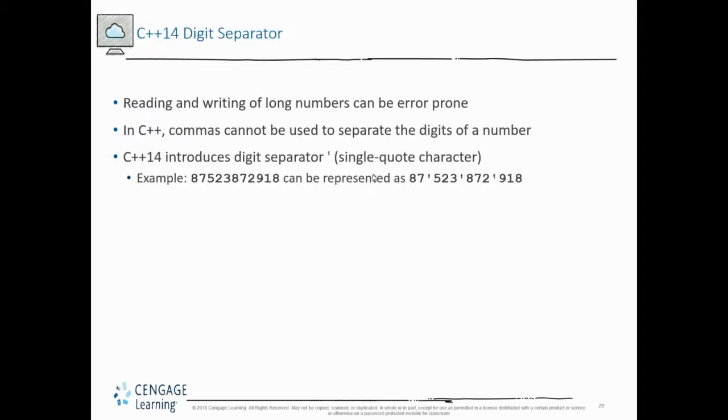All right, now reading and writing of long numbers can be error prone. This C++14 thing is a newer version of C++. Basically, if you look at this number, you can't read what it is. This way you can say, oh, okay, so it's 87, but you still have to check over here. 87,523,872,918.